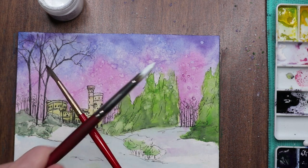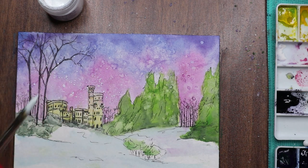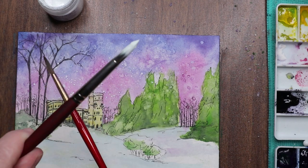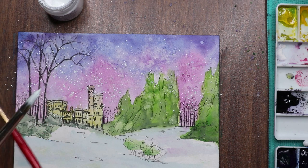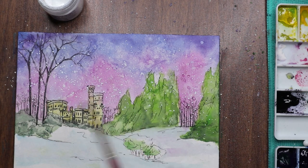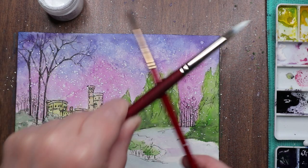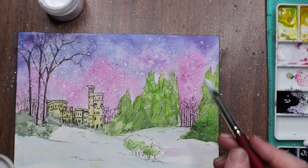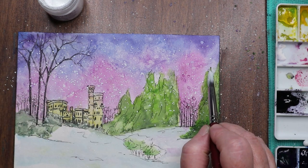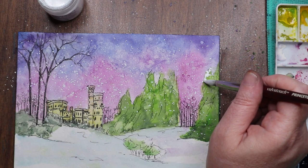Now I'm going to flick on some snow so it looks like it's snowing — or maybe there are stars in the sky, maybe it's both. The stars are just starting to come out in that sky. It's kind of splattering around — I love to splatter, it's a very freeing activity. Just splashing paint down on the page and splattering it around — there's something about the lack of control and spontaneity of the mark-making that really gets me.